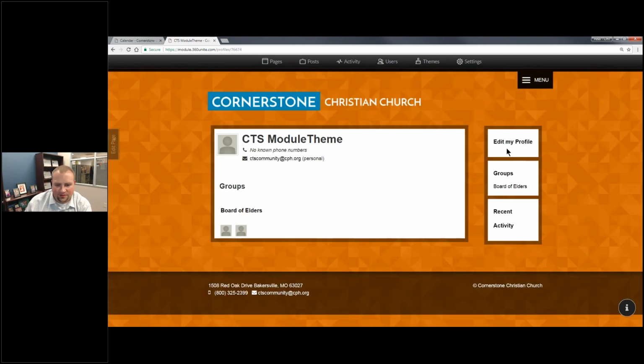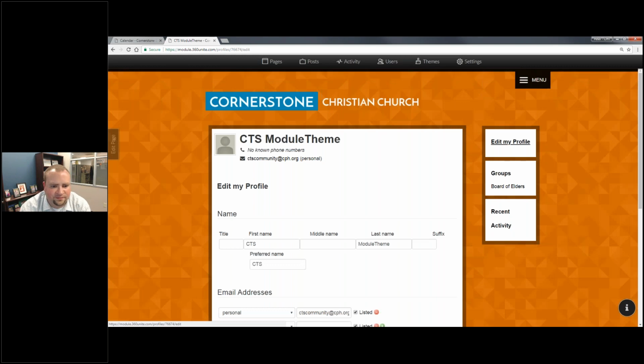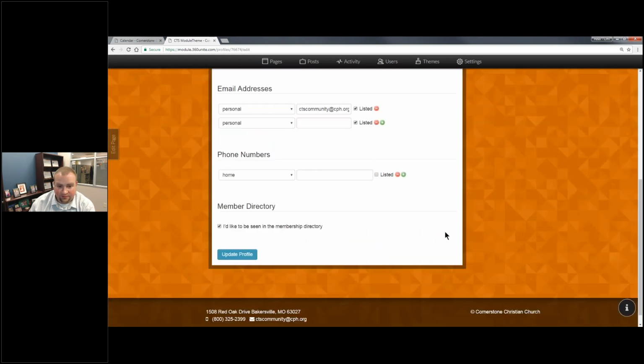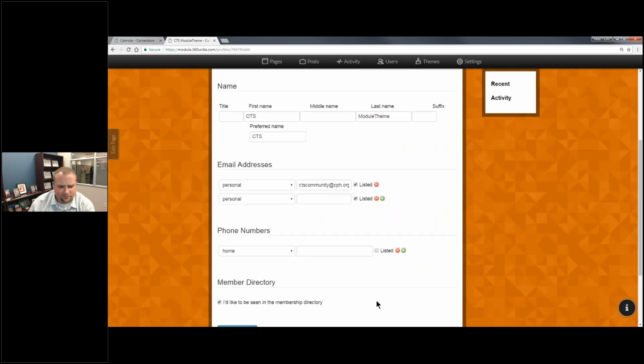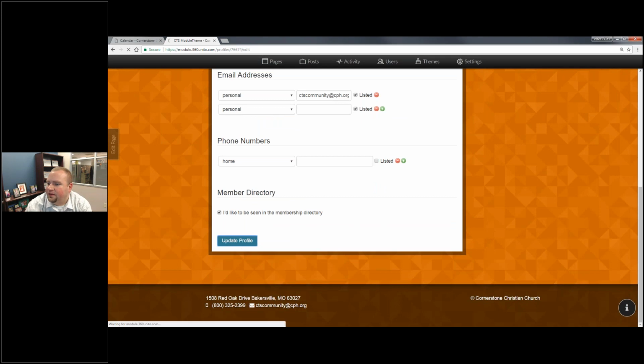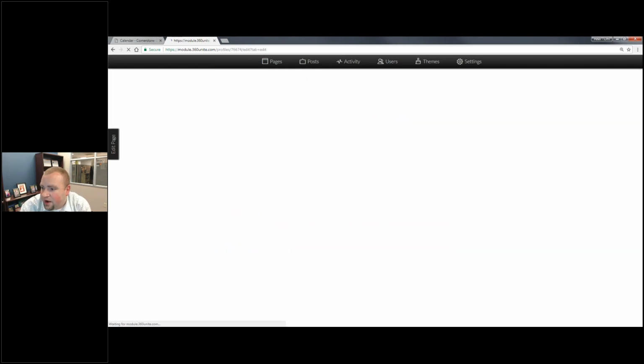And that's as simple as going into the people directory, clicking edit my profile, and then you can go. Oops. There we go, that's a bit better. So then I can go and change my first and last name, my email, my phone number. I can even change my address in there. All right, we'll just update that. So I am just about out of time.